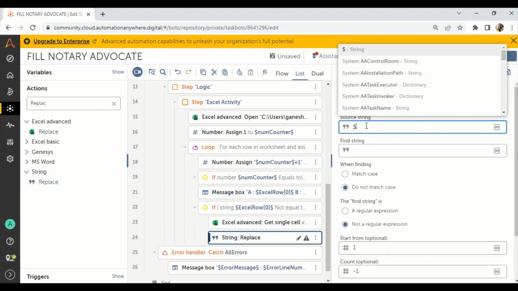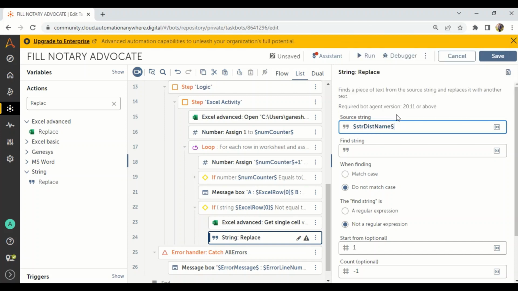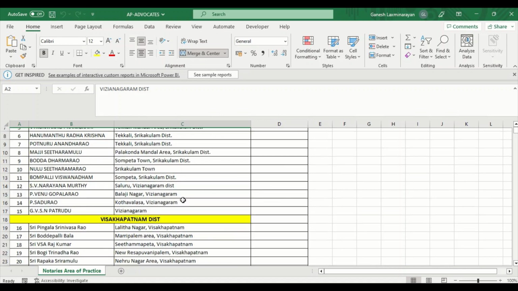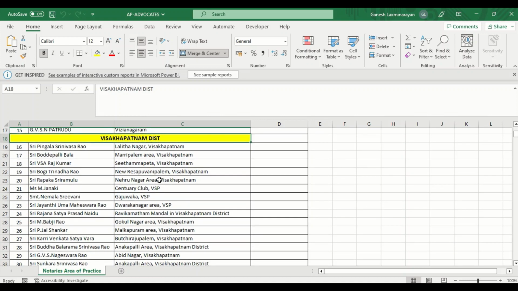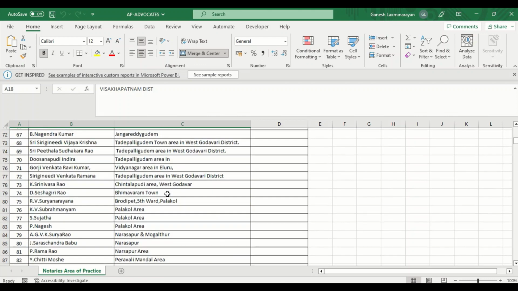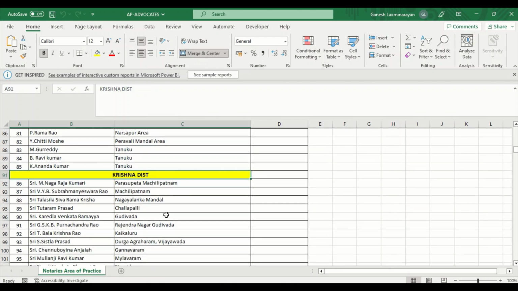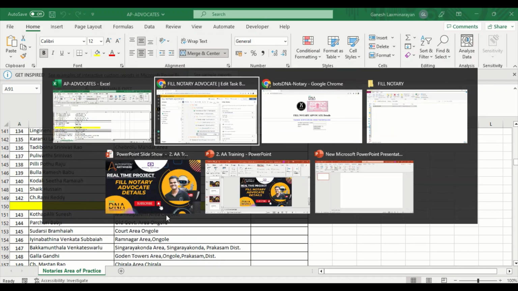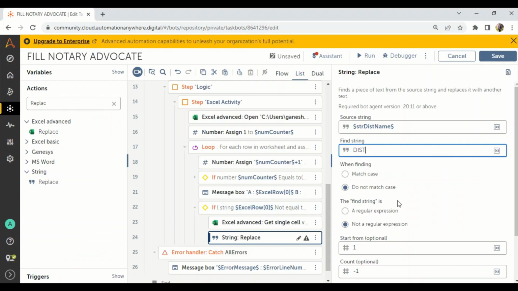Take the source string as str district name and the find string as dist, because you always have that particular word, dist, with your district name. So I need to replace this dist.